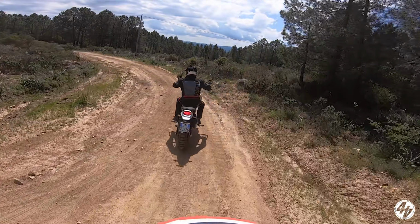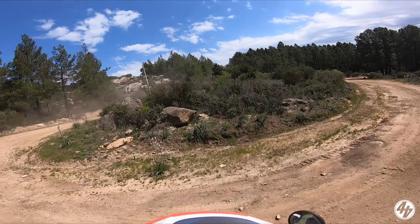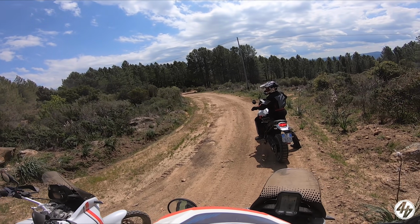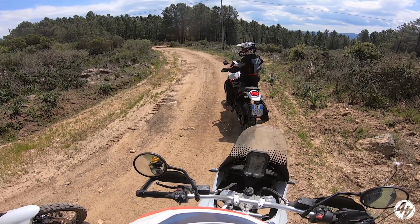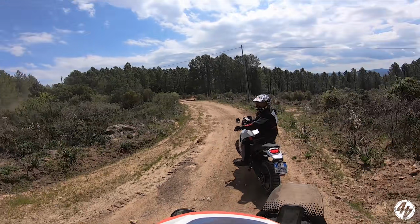ABS on a lot of bikes is absolutely dog shit off-road, but it works on this. I mean, you wouldn't want to rely on it, but it will just help you out every now and then if you're running a bit too hot and grab the brakes a bit too sharp, which I guess is what it's designed for, isn't it?